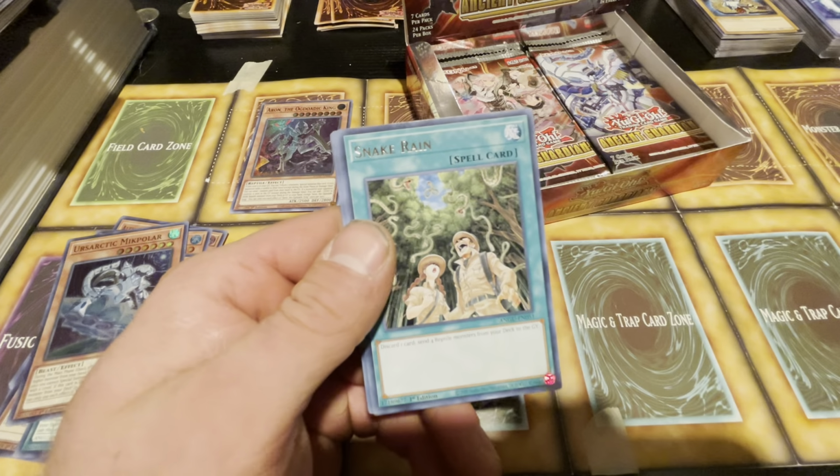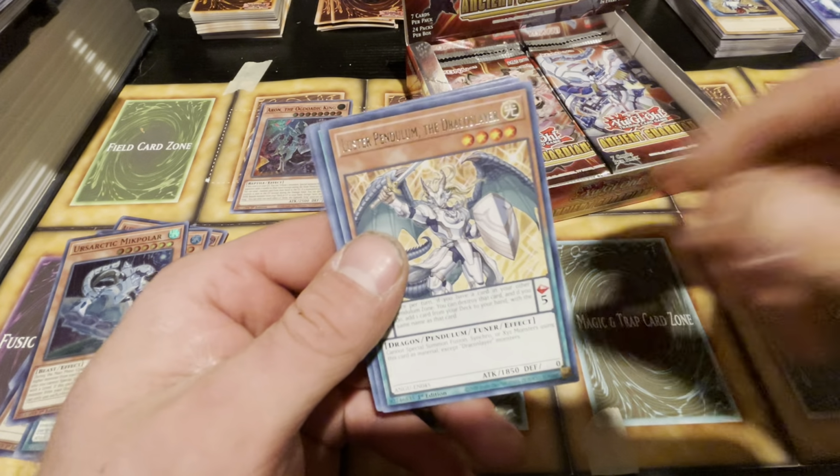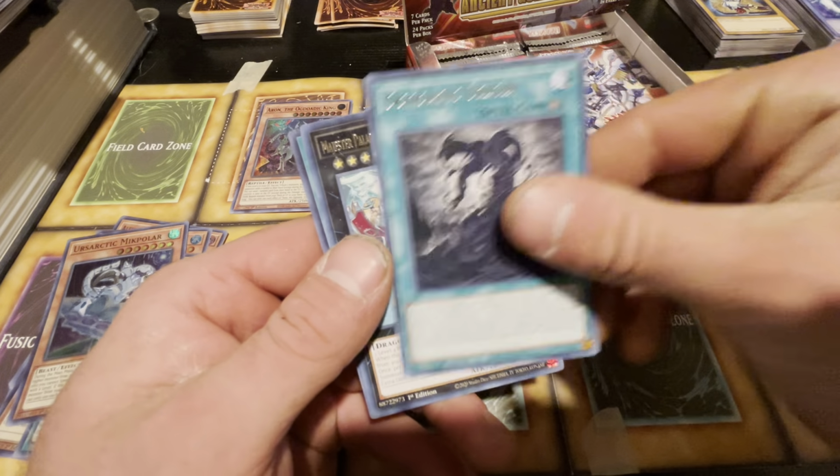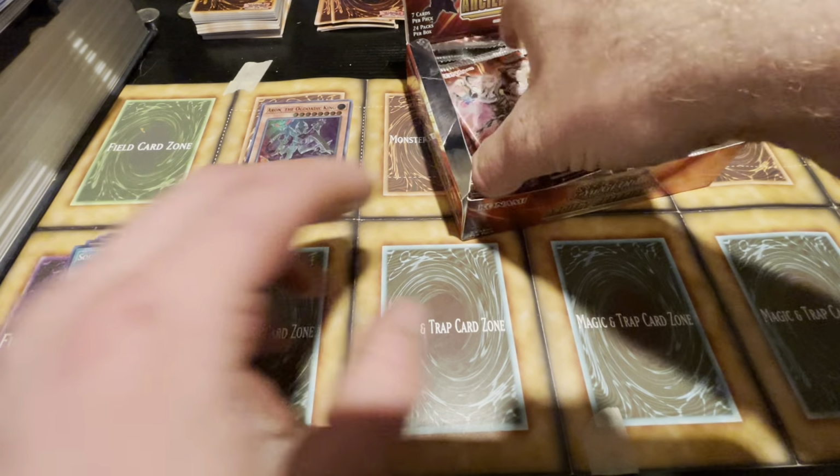We have Dynamaster Power, Snake Rain, Ogadok Calling. We have Lustre Pendulum, Draco Slayer, Ogadok Origin, Master Paladin. Then we have a Soul Fetched Harmonia. All right.